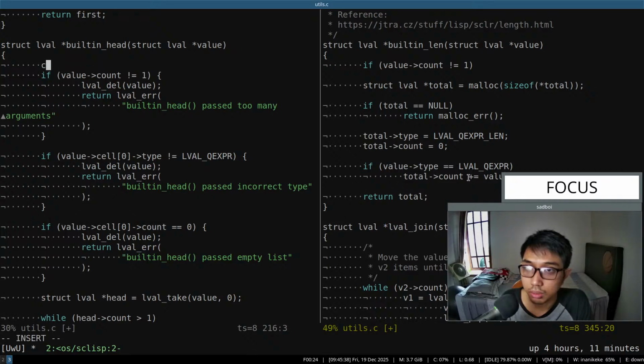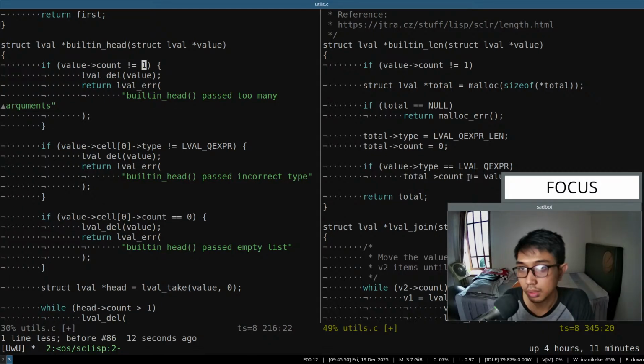Let's say the count become 2. Value count, if I can type, become 2, right? This will also fail. But can count become -1?